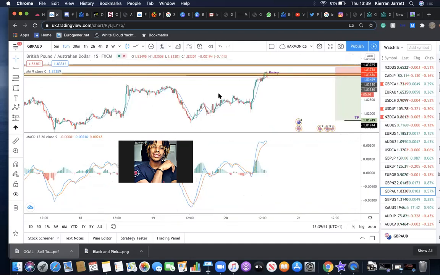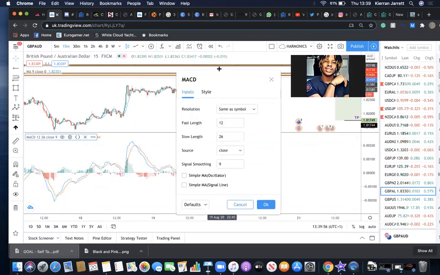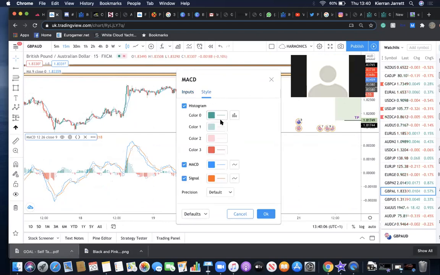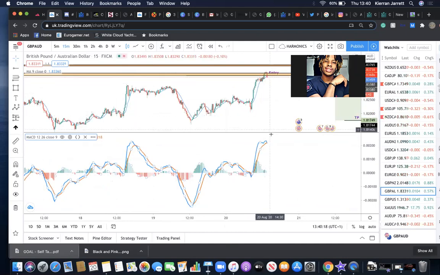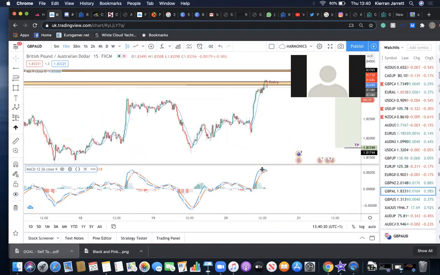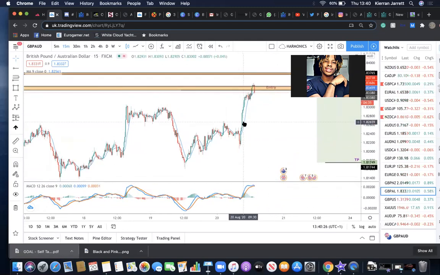Okay, and all we're gonna do is just do the same thing we did on TradingView, which is we're just gonna double click. You know, MACD fast length is 10, right? Shiv? No, that all stays as default. Okay, cool. So this is actually quite decent on TradingView. You can see the lines very clear, but you can make them darker if you want to. Oof, that's ugly. Okay, cool. Yeah, I see what you mean. That's fine. And then moving average 10. Okay, cool. I want to move this down a bit. I don't need that taking up too much on my screen. All right, cool. And moving average 10.